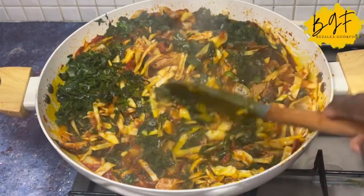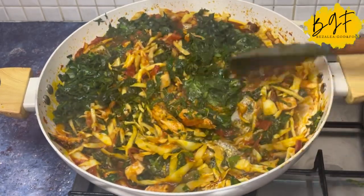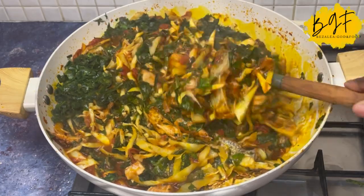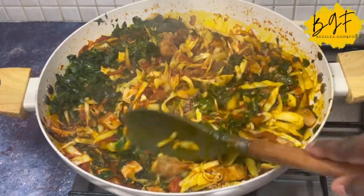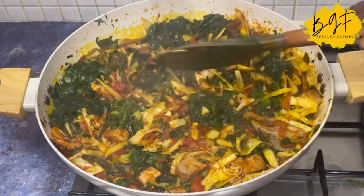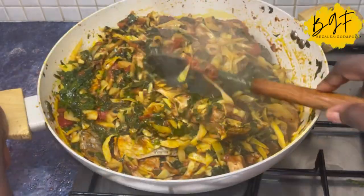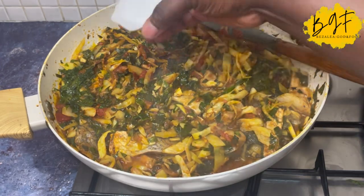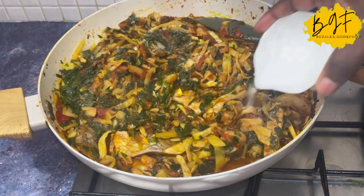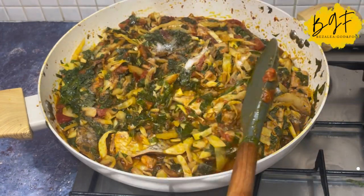So when they are doing things, I mean, they say, I stare, whether it is important or not, but here it's important, so that's why I'm staring. Okay, so you make sure you mix it nicely and thoroughly, because there's a tendency that some of the Kontomire will be hiding in places and just be on its own.